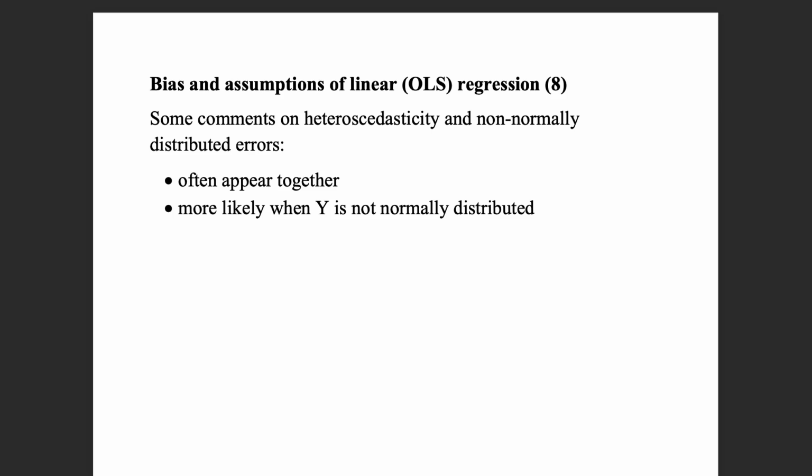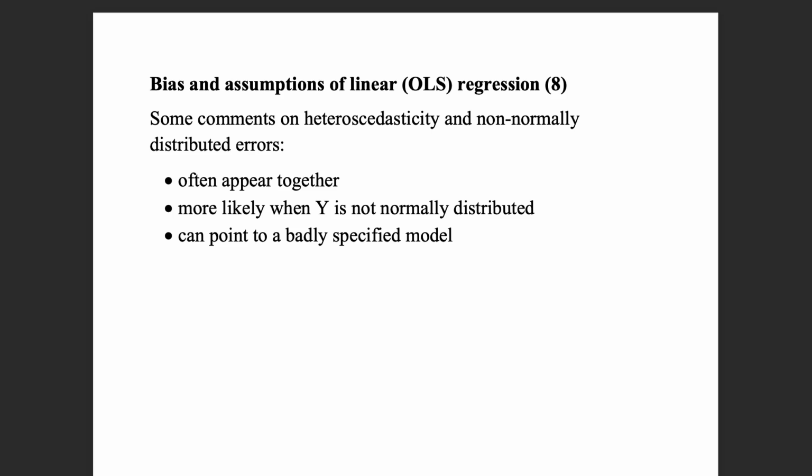So it's quite likely that if your dependent variable, for instance, is very skewed in its distribution, so left-leaning or right-leaning, so left-skewed or right-skewed, that you will see that also your errors are not nicely normally distributed, and there's also a chance that you might see some heteroscedasticity, although that also can have different origins. And one of those origins is that there is something wrong with the way you specified your model. Specifying the model basically is how did we set up the model, what variables did we put in the model, and how did we put those variables in.